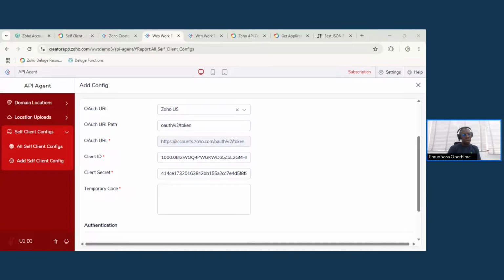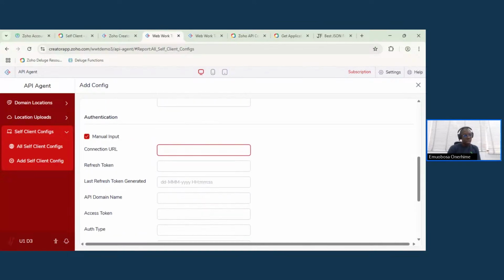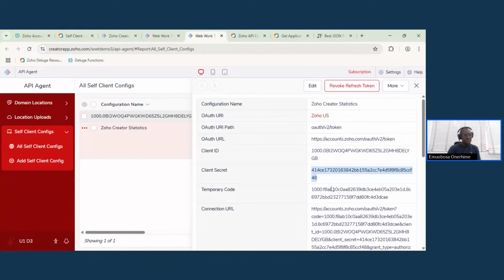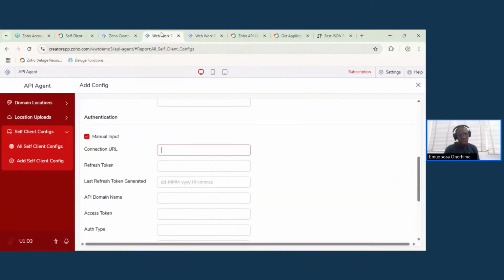So this is the temporary code here. Then we'll say manual inputs. What's our connection URL? Now we have to build up this connection URL if we're documenting.